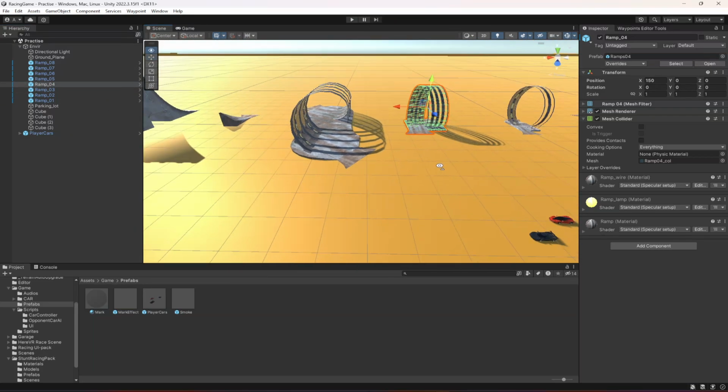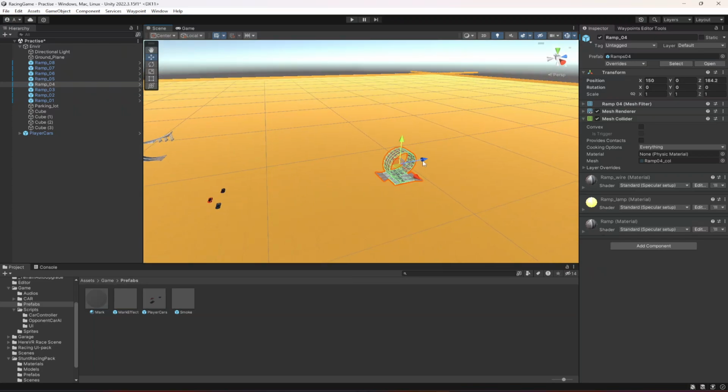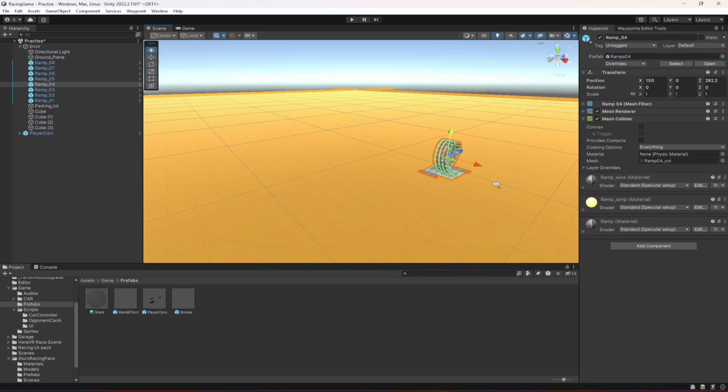What we're gonna do now is move them to different places. Okay, for example right there.